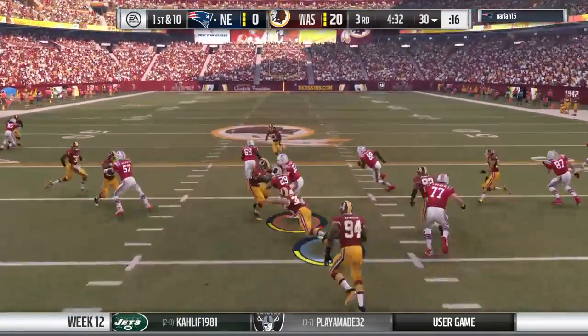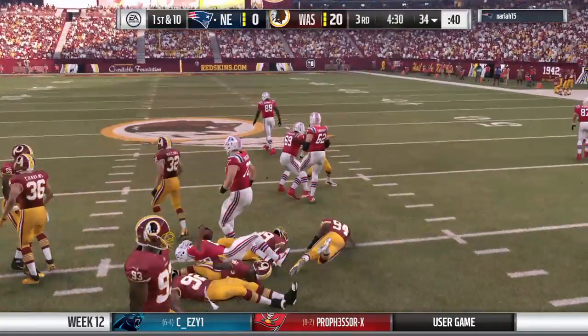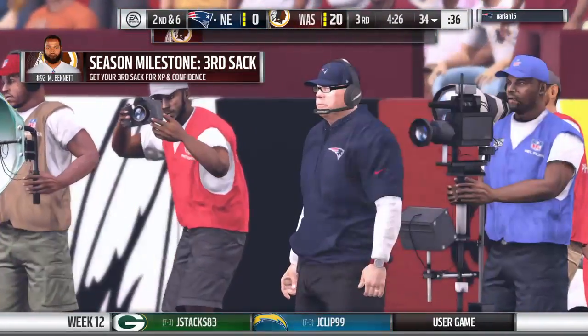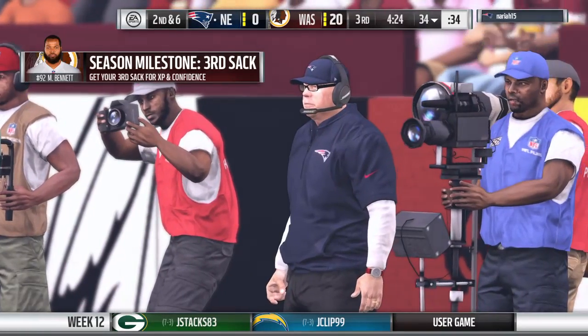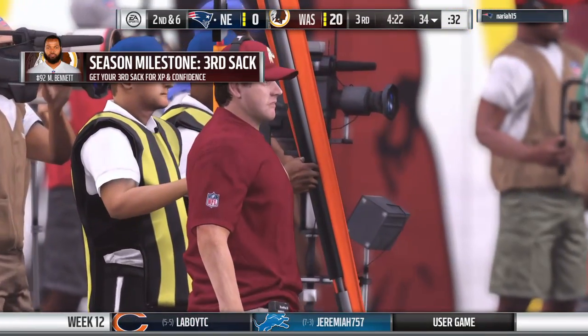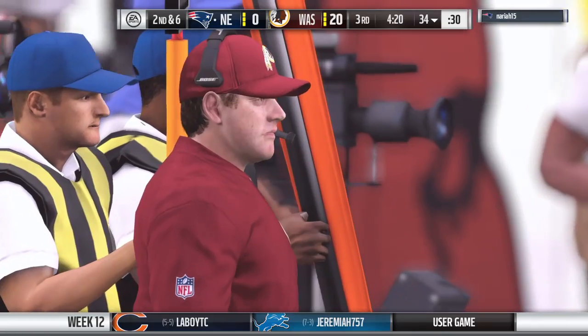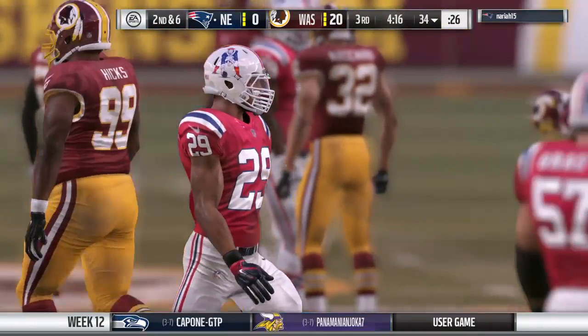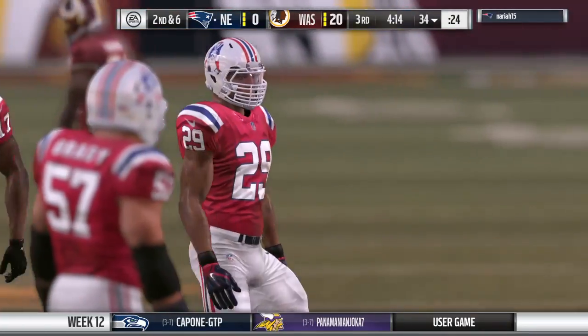Now a 10th carry for Johnson, and he'll be limited to a short gain up to about the 34-yard line. It's a pickup of 4, and it'll bring up second down. Not a run that you're going to write home about, but still a good first down run. That's what an offense calls staying on schedule. 3 to 4 yards on first down, you're set up very well for the rest of the drive.